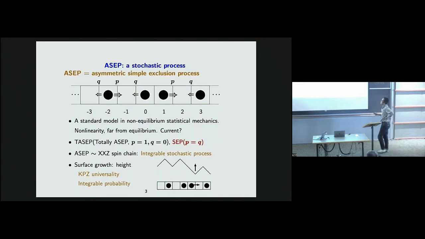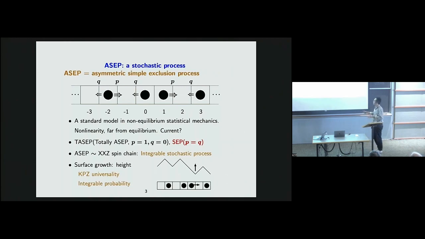Okay, and as a non-equilibrium problem, one of the most important quantities is the current. For an equilibrium system, there's no current, but for a non-equilibrium system, usually there's some current, right? So we're interested in the average, fluctuations, or distributions of this quantity, the current. There are maybe two particular cases of this general ASEP. One is the so-called TASEP, the totally asymmetric simple exclusion process, in which particles hop only in one direction. Even though the model becomes quite simpler, this captures basically the same universal behavior as general ASEP. And from a technical point of view, this is much simpler.